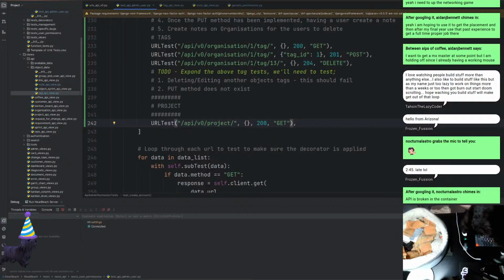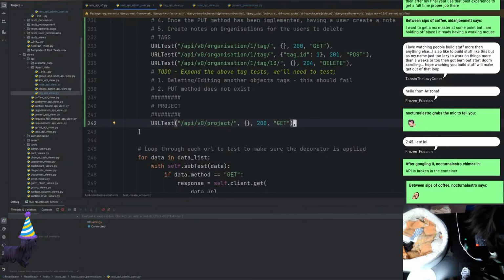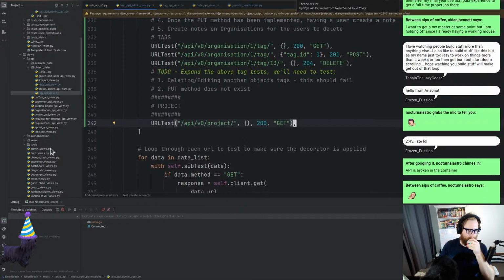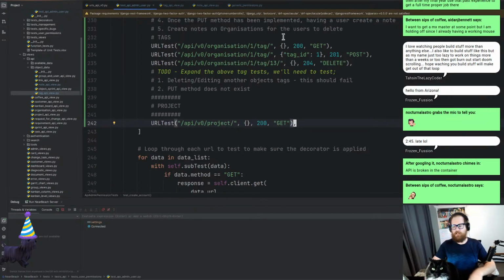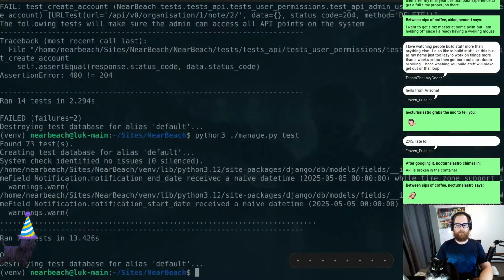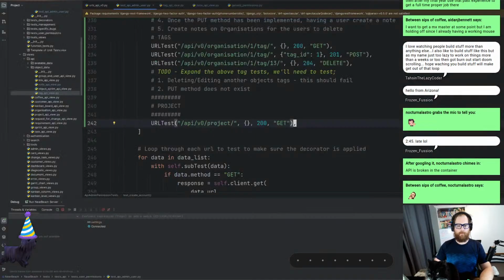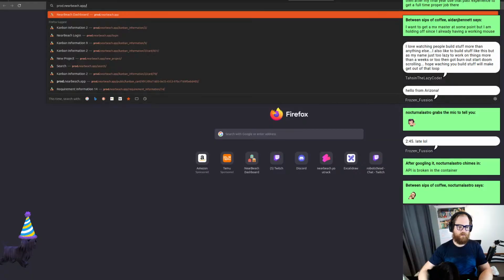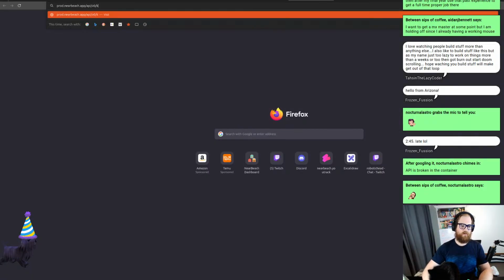Alright. API is broken in container. Oh, alright, I definitely want to fix that. Where can I... I've got a container at the moment. Alright. Yeah, give me a second. We could do this live. prod.nearbeach shot API version 0 Kanban board.